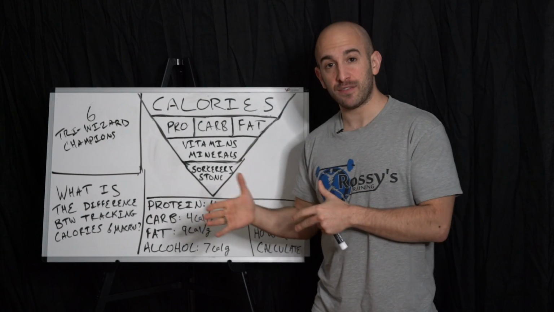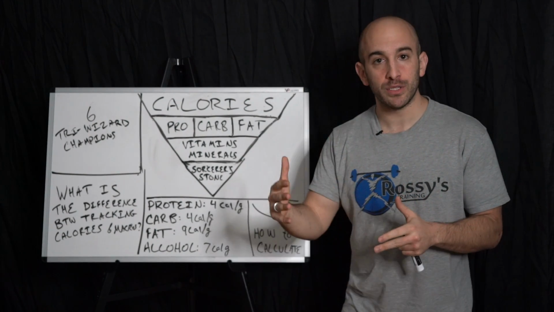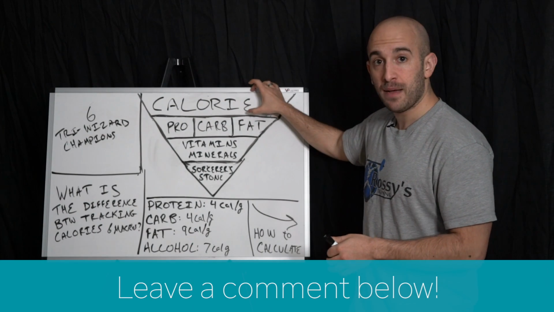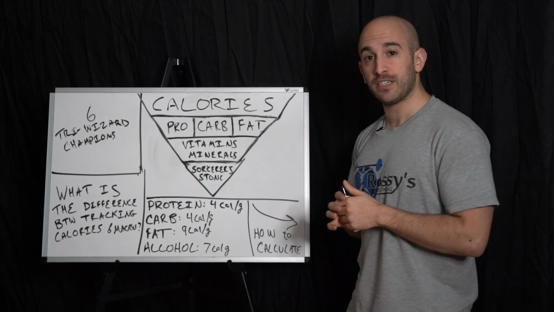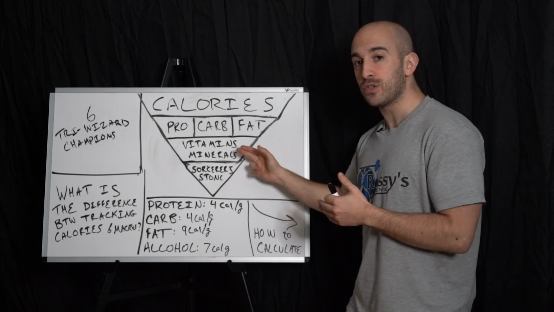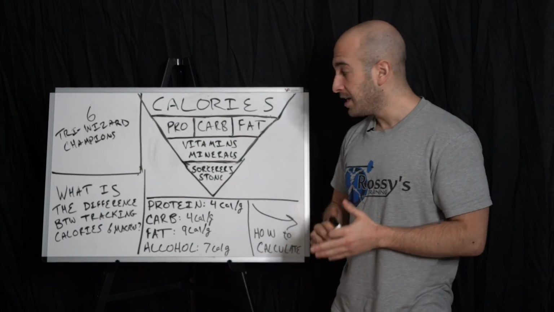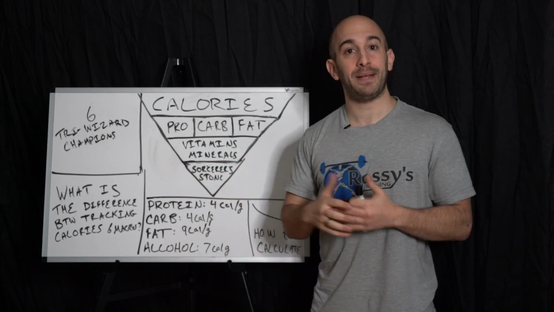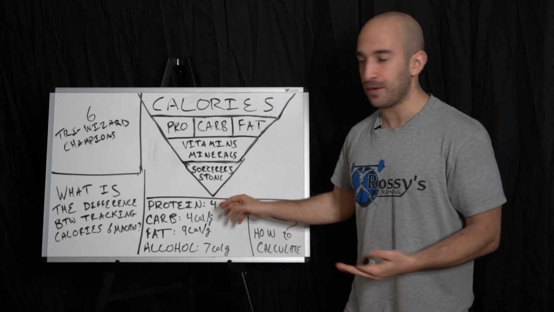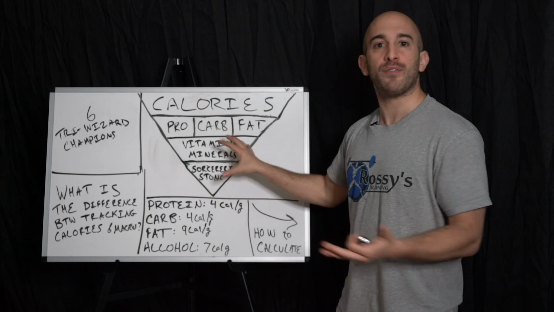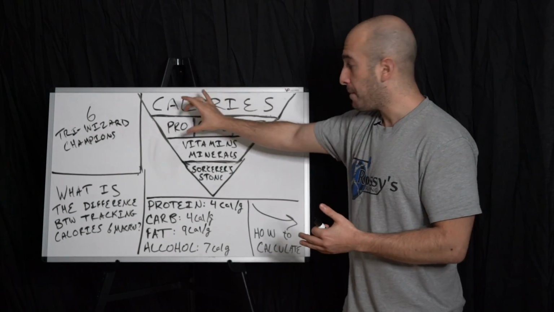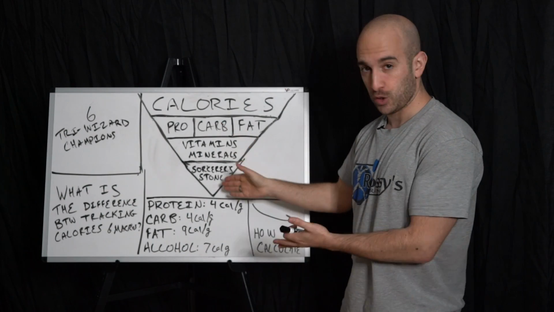Now, I'm not gonna go into it in this video. If you want more of a micronutrient, vitamins, and minerals video, let me know in the comment section. You have calories up top. Under your calories, you have your proteins, your carbs, and your fats, which are your macronutrients. Under those, you have your micronutrients, your vitamins, and your minerals. Under those, we have the sorcerer's stone. And basically, I just had a blank spot there. I was like, what am I gonna put? Obviously, your sorcerer's stone would go there because that's really the king of it all. That's the Dumbledore of nutrients, right? Your sorcerer's stone, okay? So calories, macros, micros, sorcerer's stone.